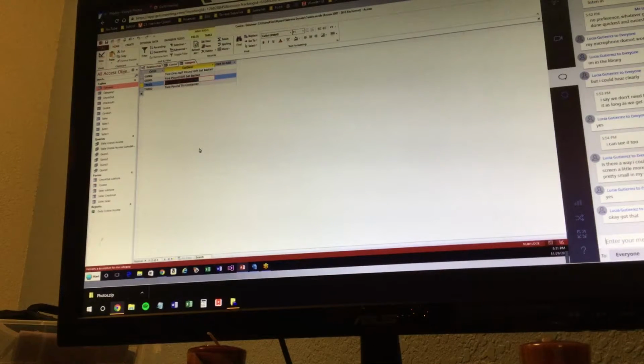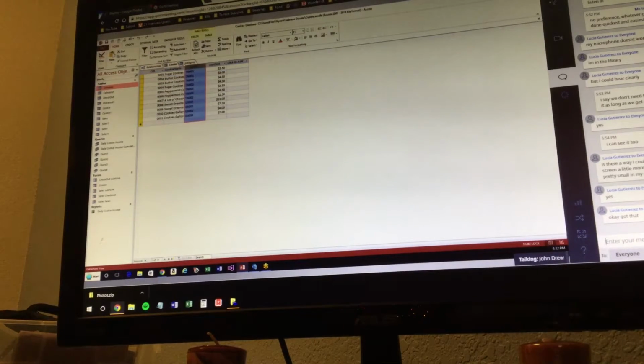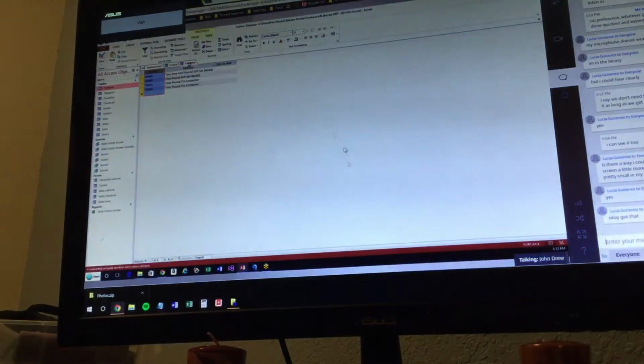But before we can do that, we've got to create a relationship between those two tables, because we need to tell Access how those tables are related. It can't figure it out on its own. It doesn't care that the field names are the same. This is cat ID in the cookie table, and it's cat ID in the category table. It does not make an assumption that says, I bet those two things are somehow related. Because you'll see an example later, when we get to the checkout table, where the field is named differently in two tables. So the field name itself doesn't establish a relationship. That's why you have to go through this relationships window to do that.